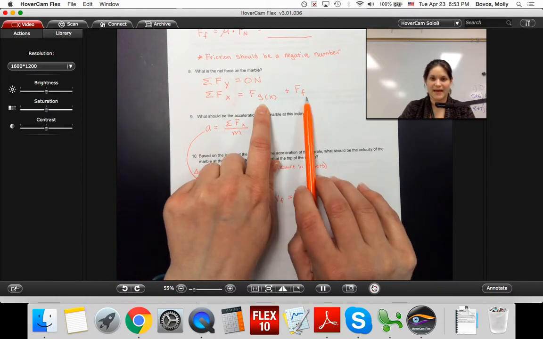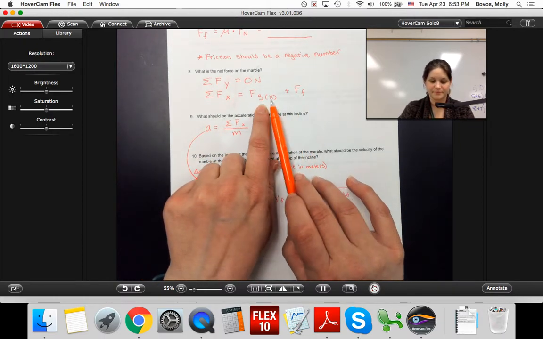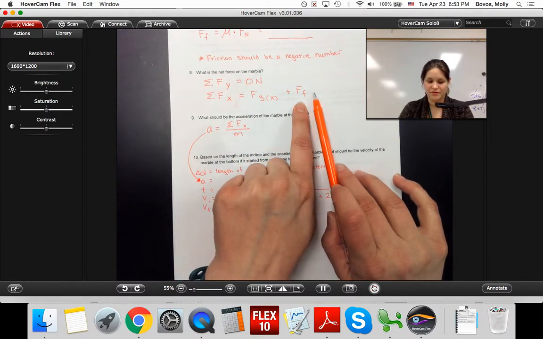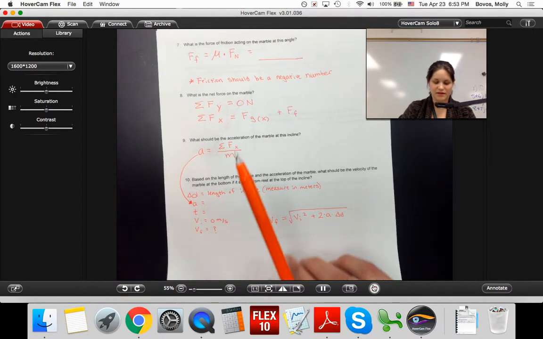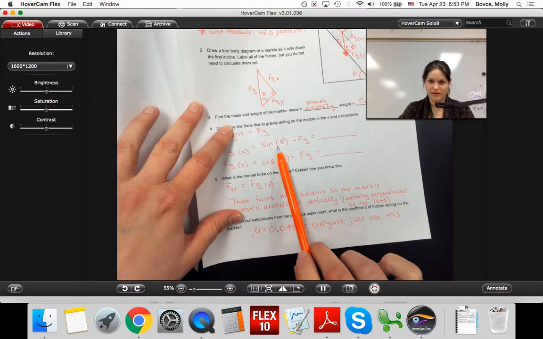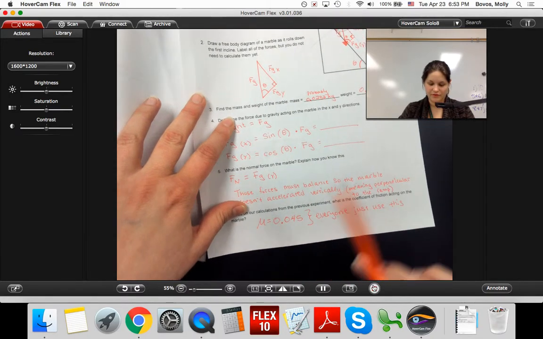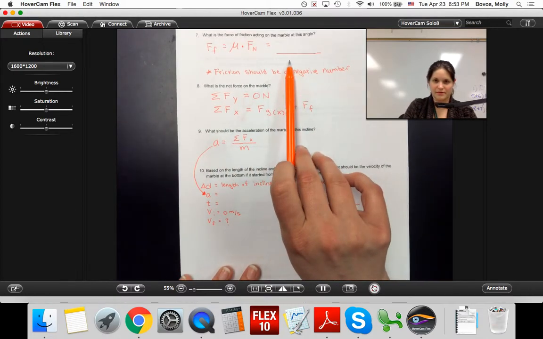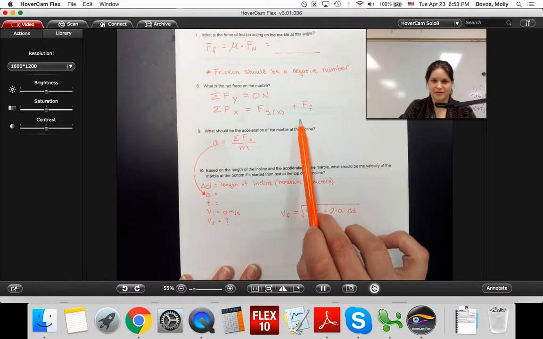It's calculated by adding up the forces together, our force due to gravity in the x direction and our force due to friction. So this one here, that is going to be your answer that you got right here. And then your force due to friction is the answer that you're going to get right up here. And you're going to use those two, add those together.